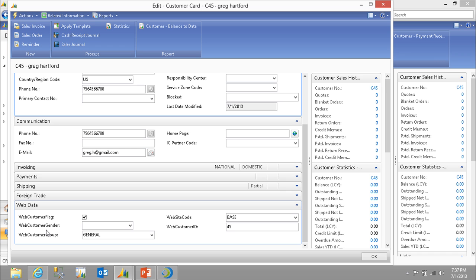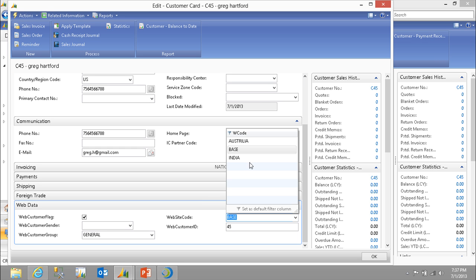From a single Magento installation, you can have multiple Magento websites, so it is very important for you to know from which particular website a customer is registered. So here in the website code field, you'll also get to see the Magento website name from which the customer has registered.